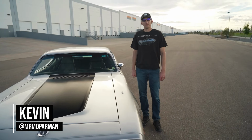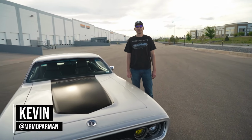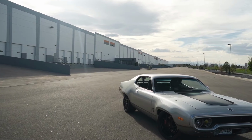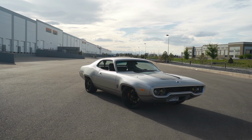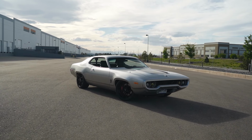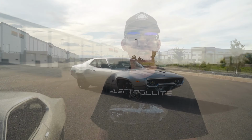What's going on, man? Hey, how's it going? Dude, thank you so much for bringing this out. I'm super happy to be here. What exactly are we looking at here? Well, this is my 1972 Plymouth Satellite, but now I call it Electrolite. And why is that? Well, this is now a Tesla swapped Plymouth Satellite. It has a P100D drivetrain with a 100 kilowatt hour battery, a ludicrous drive unit in the rear. Wow. But none of the safety features. It's still all muscle car. You're kidding. So yeah.